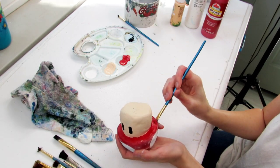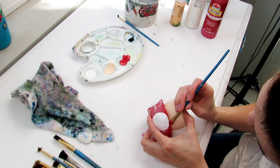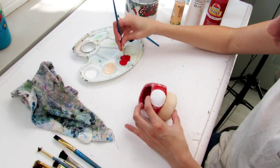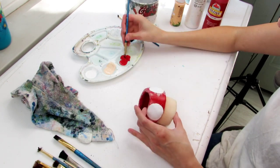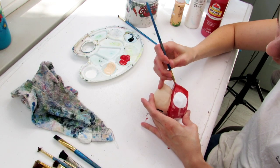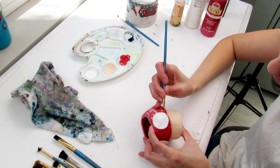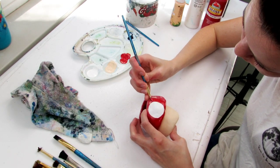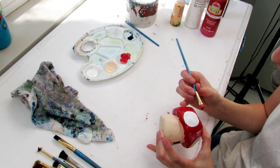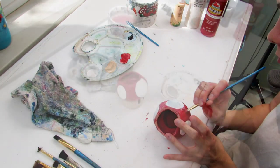Am I the only artist that's very particular about my reds? It feels like every other color of paint, I can very easily find a tone that I'm satisfied with and that matches the project and the look that I'm going for. But reds in particular seem to be one that is very difficult to find. It always seems like the reds are either pure firetruck reds — so very, very orangey — or just straight maroon. But I like this red, so I'm never letting it go.